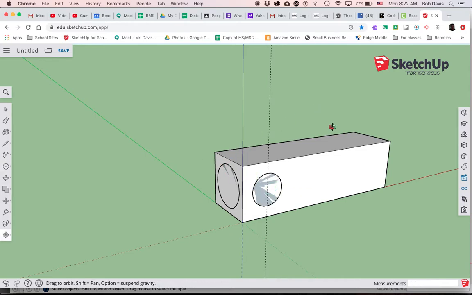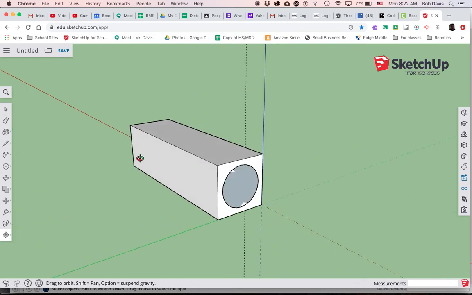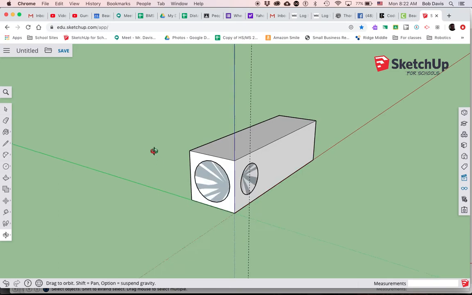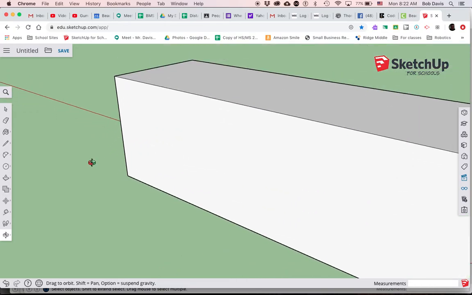Then I'm going to orbit to that back side, back here where I'm looking. Okay. So we want a circle here, and then we want a circle back here. So I'm going to get my tape measure tool, click on the edge and move in. Once again, 5/8 of an inch.